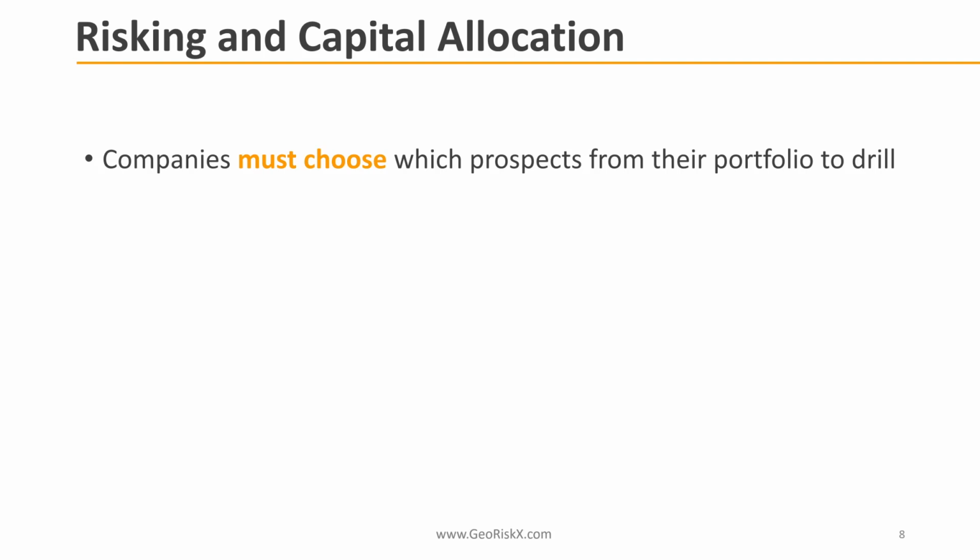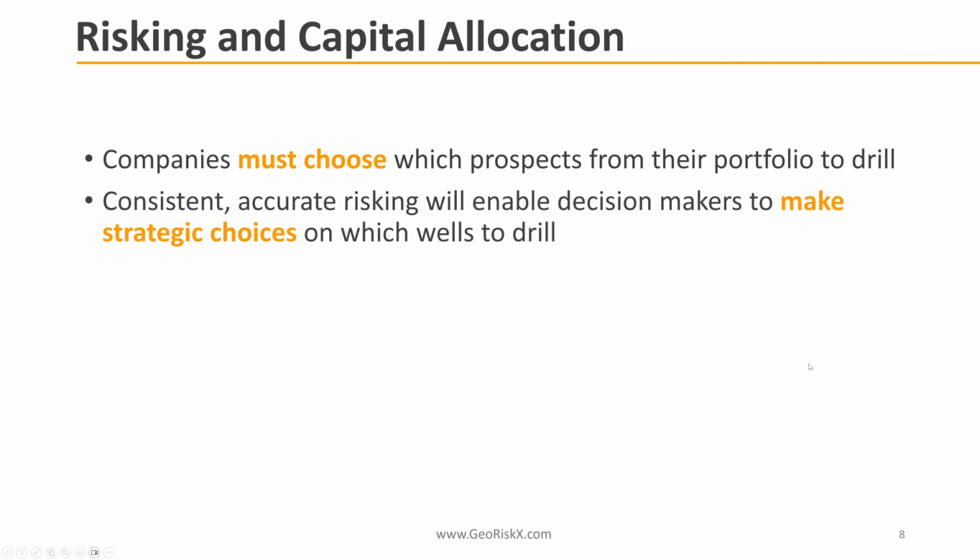Not only are there the business decisions on why you want to potentially invest in one exploration prospect versus another, but there's also the technical reasons. Now, we're going to focus more on the technical. Those financial reasons could be anything from better terms on a concession to concession expiration to better regional pricing. There's a number of reasons that you could choose to allocate capital on the business side. We're going to focus on the technical side, and so that often means choosing the prospect that will have the, you know, best technical merits relative to the volumetrics that have been determined for it. Okay, so that's one of the reasons why risking and capital allocation go hand in hand.